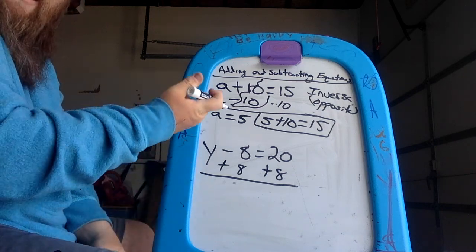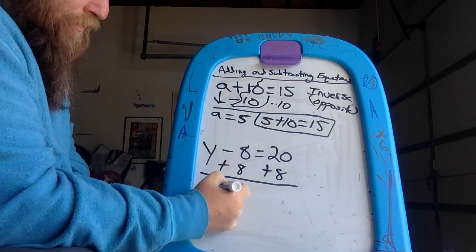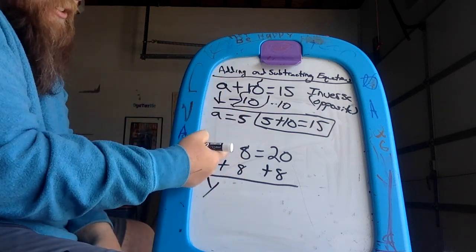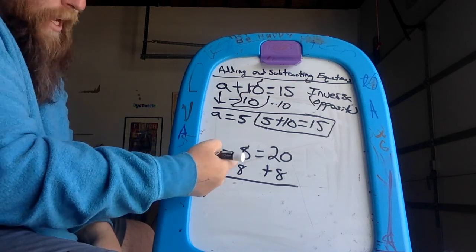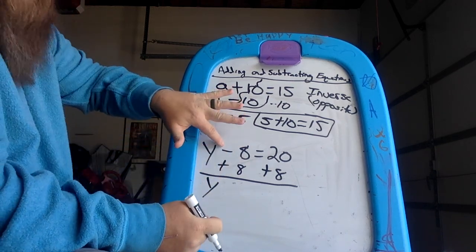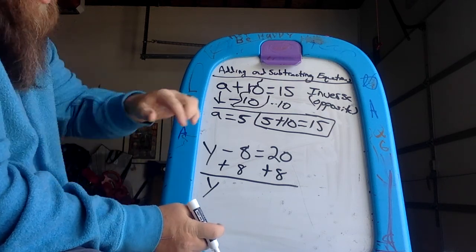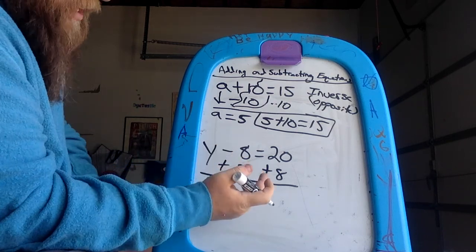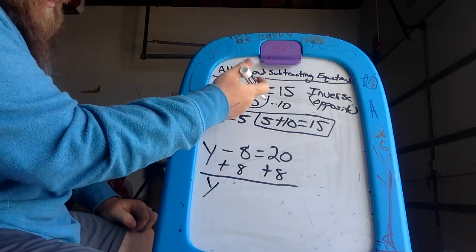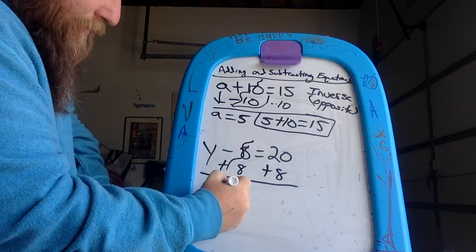Once you do that, follow along in the example. Y, the variable, you can bring down, right? Told you guys it's not necessary. If we have an 8, you're following as it goes. So it's an 8 plus y. Don't forget, some people say, well, the minus is still here. It's there in the beginning of the equation. We did the opposite. So you're really doing, these cancel out. So we do plus 8, just like you see here with 10, these cancel out. We bring down the equal sign.